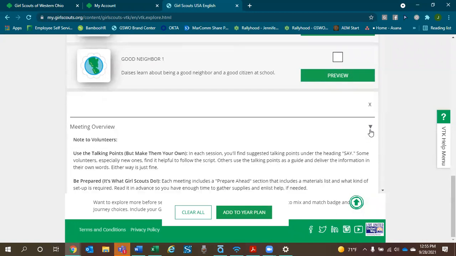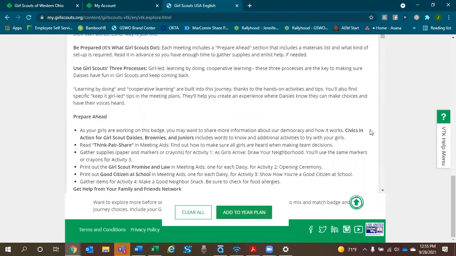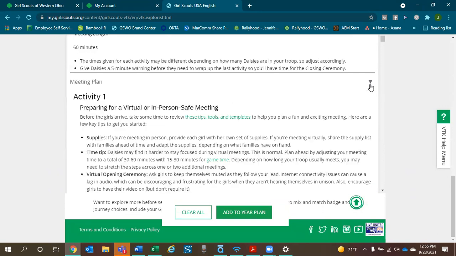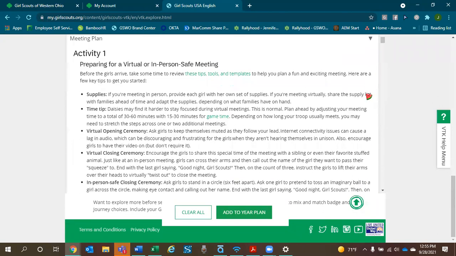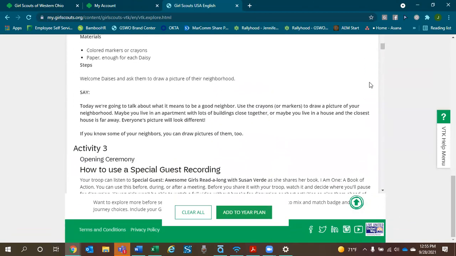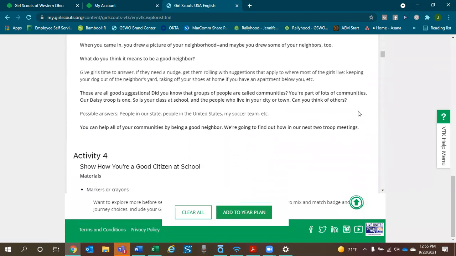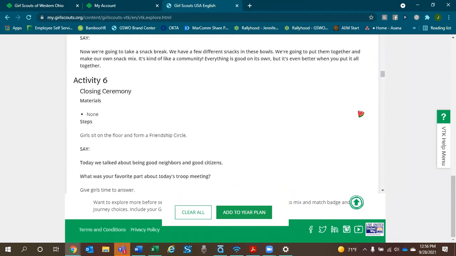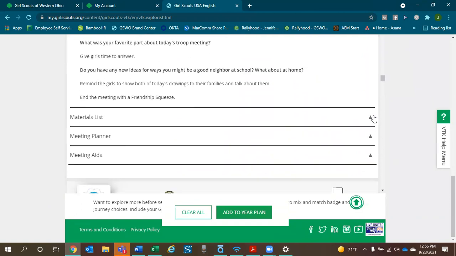And here you can see the meeting overview, which talks about what you could do at the meeting. I can see the whole meeting plan. So it's going to tell me what activity it is, different activities, what to say, what to do. Activity 4, activity 5, activity 6. Materials list.